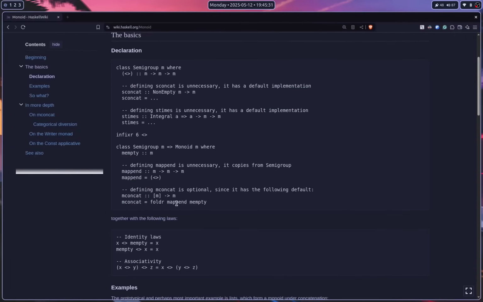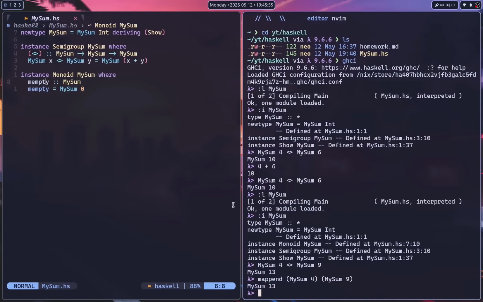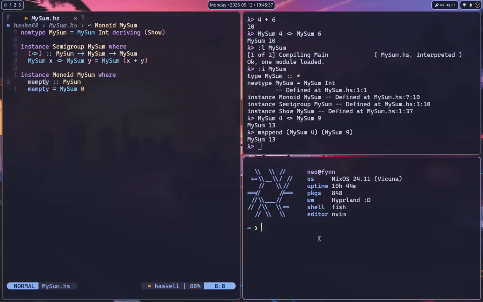All right, so now we understand what mappend means. We also understand what mempty is. It's the empty element of a monoid. So what now is foldr? Well, a lot of you have probably seen foldr before. It means fold to the right. And you can replace the word fold with reduce, and that might give you a clue on what's going on here.